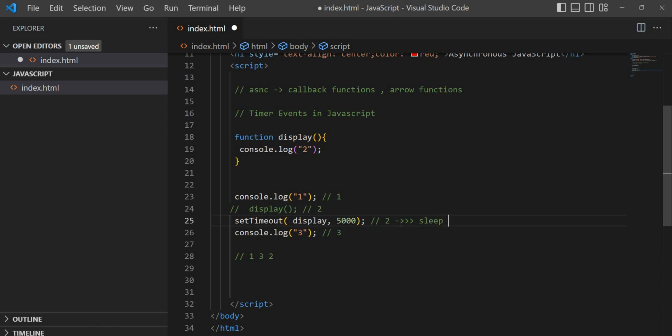It doesn't sleep here for 5000 milliseconds. Okay, it will do it. It will start doing its work. So what will it do? It will go and execute console.log 3, and simultaneously, after 5000 milliseconds, it will remember and execute this one. That's a simple thing. How it happens internally in a browser is going to be a really mind-blowing concept in JavaScript.